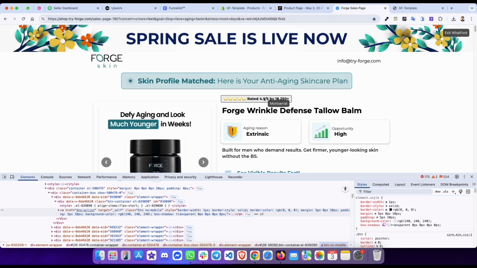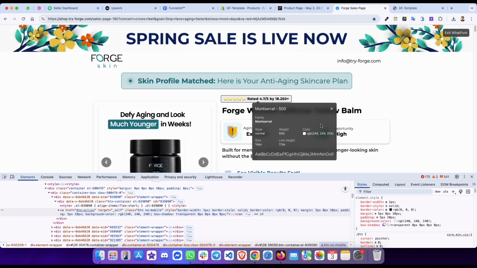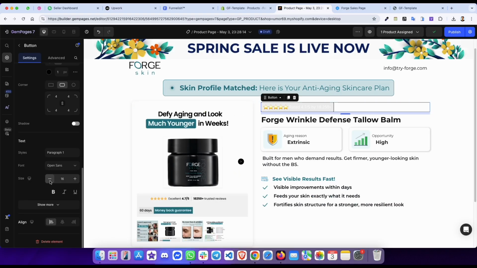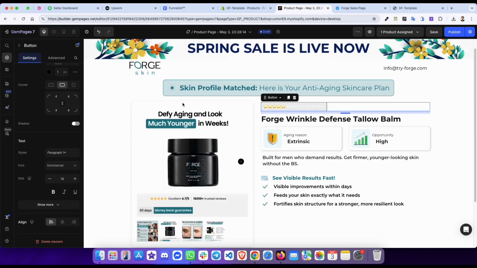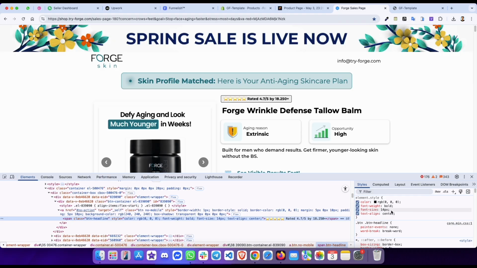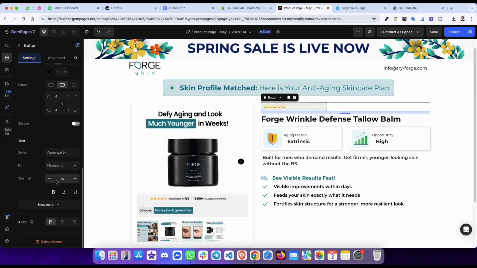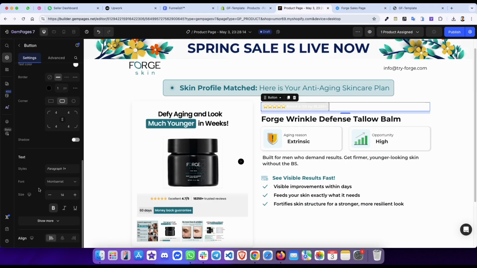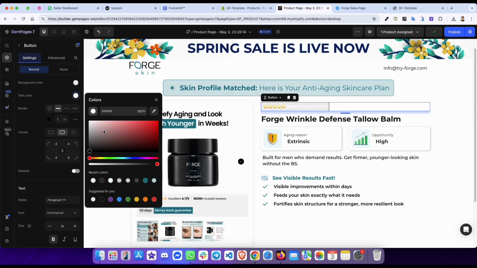Let's fix the font. We can see it's Montserrat. The font size will be 14 pixel. It will be bold. The font color will be black.